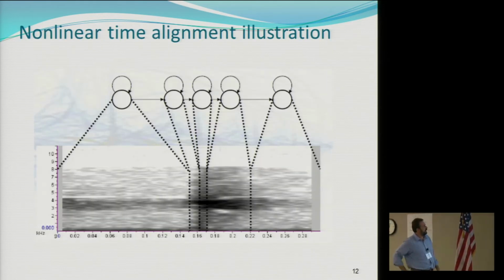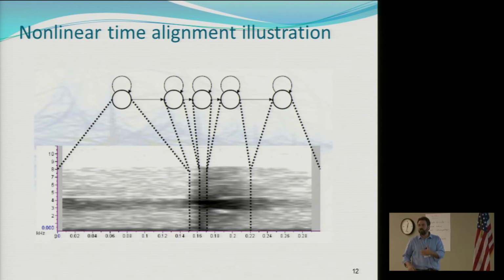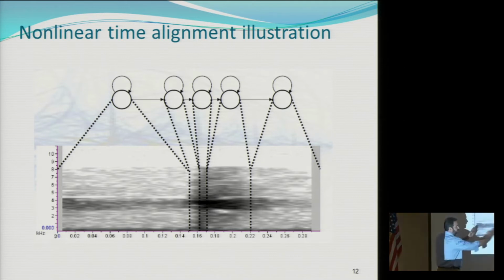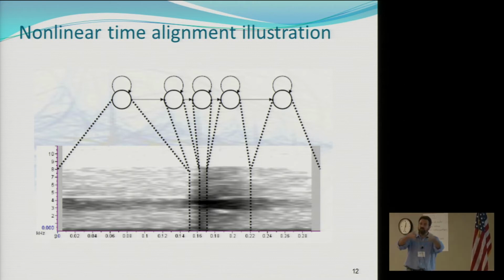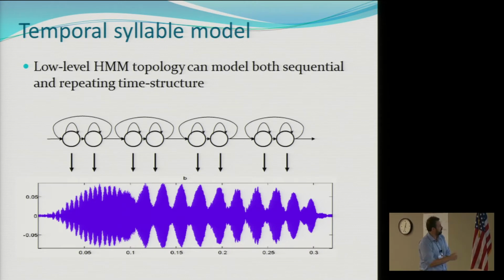Here's an illustration of how it addresses nonlinear time alignment, right? Say you have a species where the section at the beginning could be of different lengths. These pieces could be of different lengths. They're not that regular in nature. A hidden Markov model is excellent at aligning states in a maximum likelihood way, to figure out what the most likely pattern is and give you an overall probabilistic match based on that. That's really why they're good, because they can do that. So that's an illustration of that. I want to talk about HMMs at two levels. First, I want to talk at a little small level.